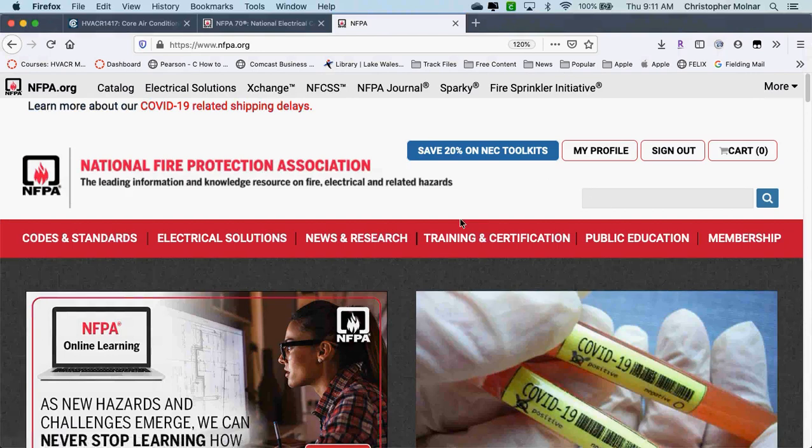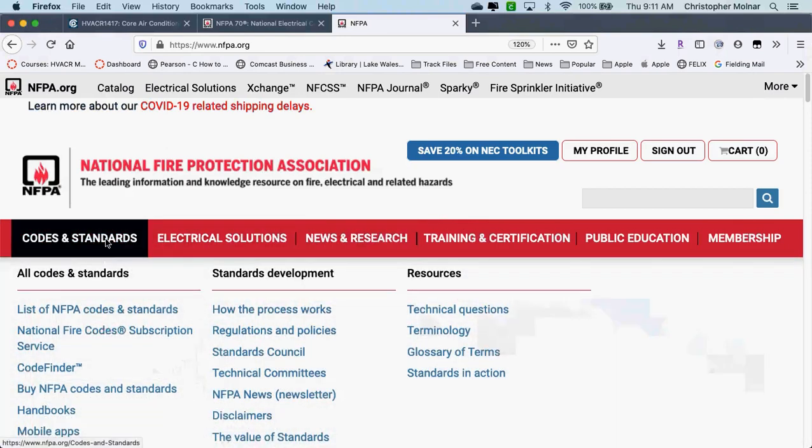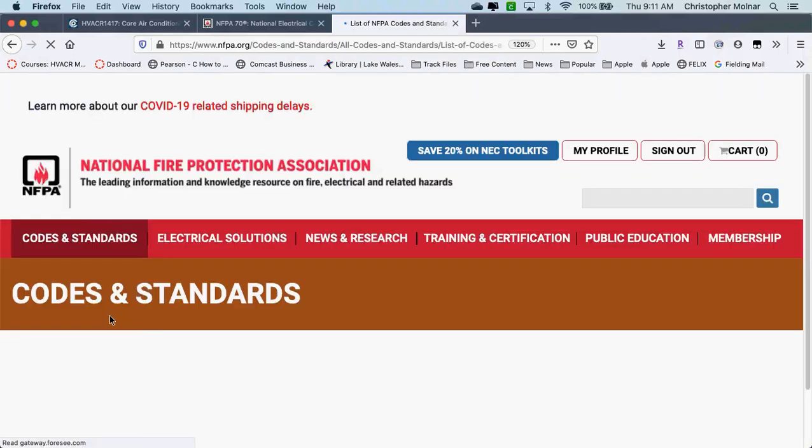The first time you go, you just create an account with any email you want to use, and then you can go into codes and standards, and you can get a list of all the NFPA codes, okay? And you just click on that list of codes.